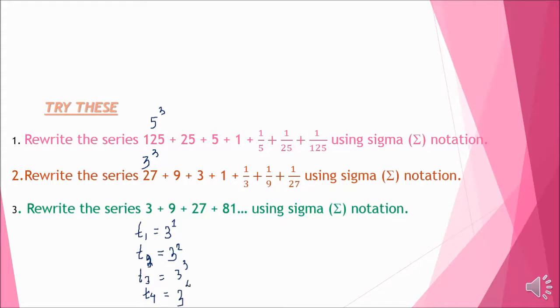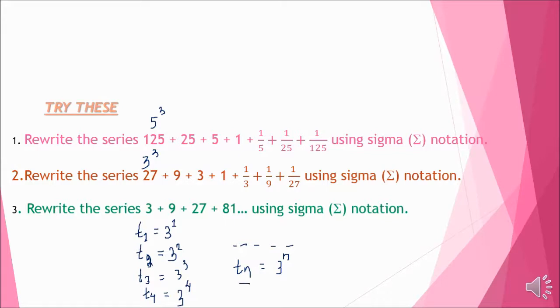And what I told you is we just have to see what is fixed and what is moving. In Tn, our base 3 is fixed in all terms, and the power is moving, 1, 2, 3. The index is moving in such a way that the value of n equals the term number: 1 is equal, 2 is equal, 3 is equal, 4 is equal, so n will be equal. Now this is our general term, isn't it?